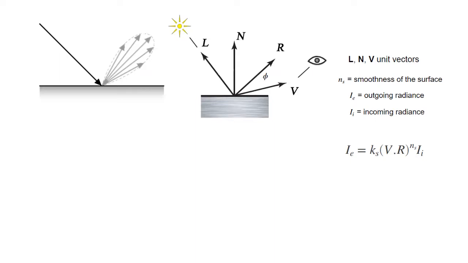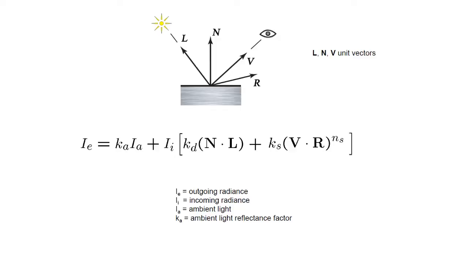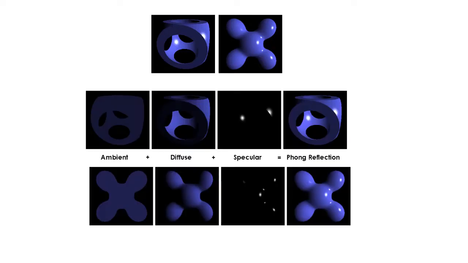Now let's look at the next, specular surfaces, which are not exactly like mirrors, but they do have a specular component to them. The specular component is very high when the viewing angle is close to the unit vector R. Not just this, we do have ambient light that we have to take into consideration as well. So this is the holistic illumination model, which takes ambient light, diffuse reflection, as well as specular reflection into account. Just to show you how these three components can be separated, this is a visualization of ambient, diffuse, and specular reflection, popularly known as Phong reflection.